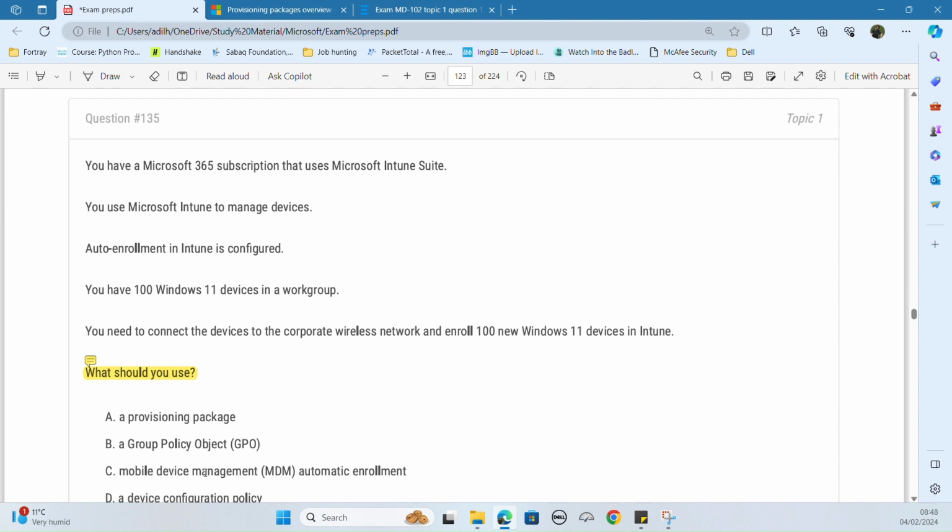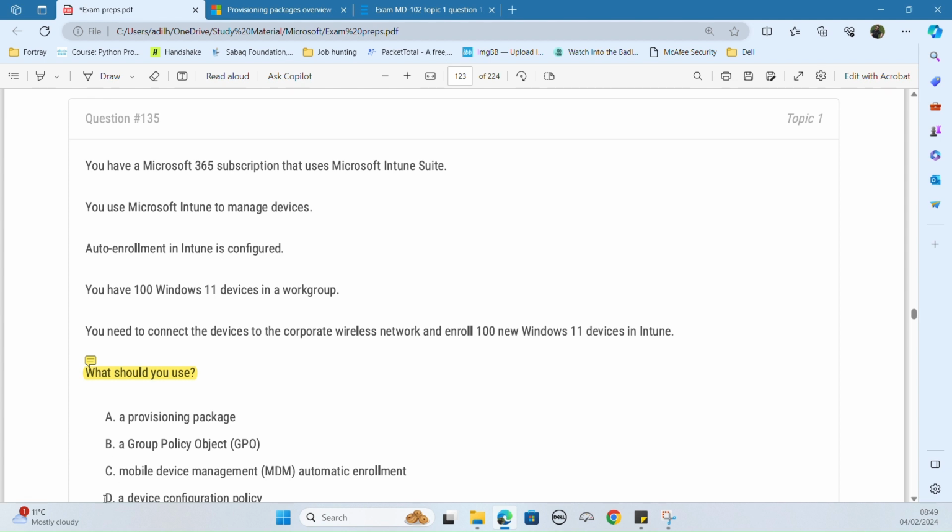Option C says mobile device management, automatic enrollment. That could be an option, but again, it's not domain joined. And here, if you see, auto enrollment in Intune is configured. So if auto enrollment is configured, then we don't need to do mobile device management automatic enrollment, since it is already done. So that is not an option to apply.